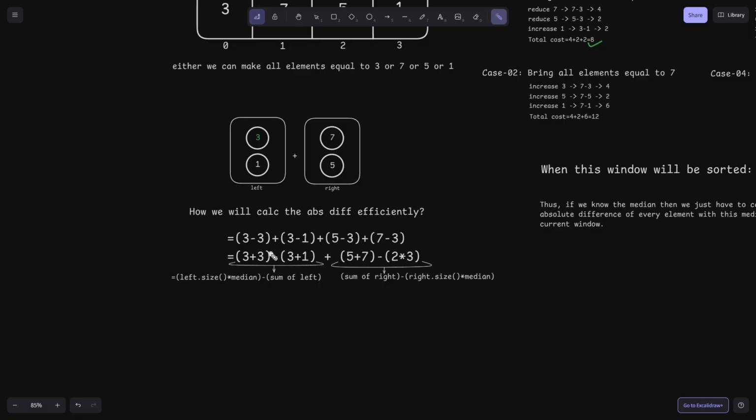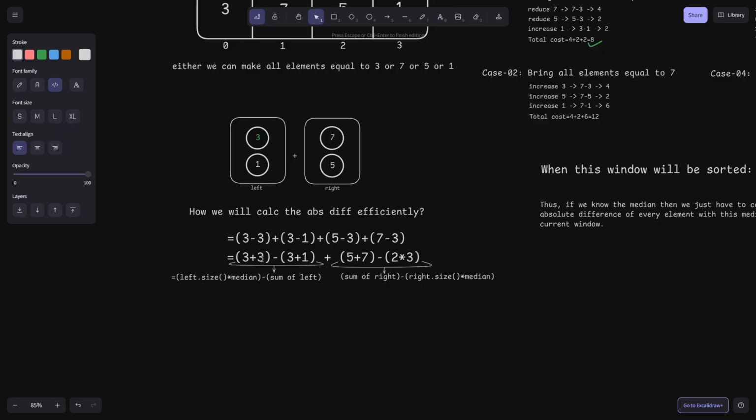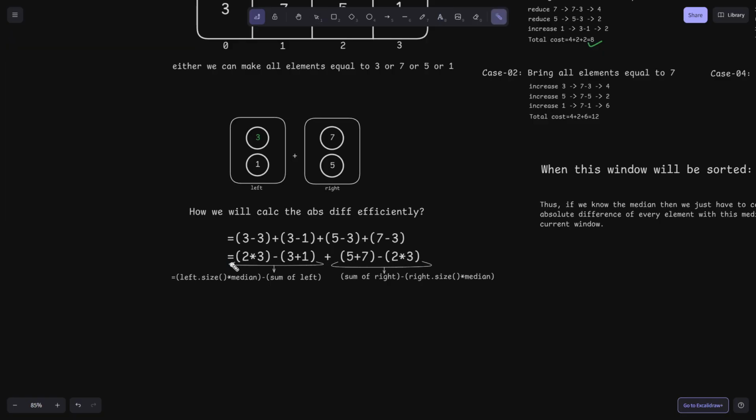It is coming twice because we are subtracting this 1 from this 3 first and then this 3 from this 3. That is, we have to subtract these two elements from the median twice. And why do we have to do that? Because there are two elements present in the left multiset. So that's why we need to use this 3 twice, and that's why it is coming here 2 times. So again what I can say is I can simply write this 3 plus 3 as nothing but 2 into 3. So I can write it like this.